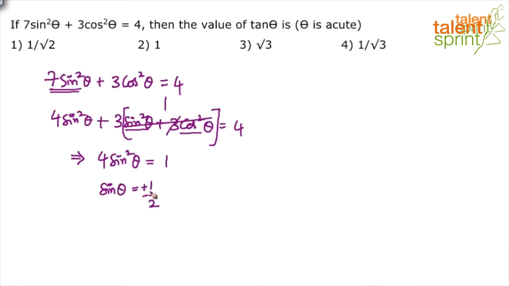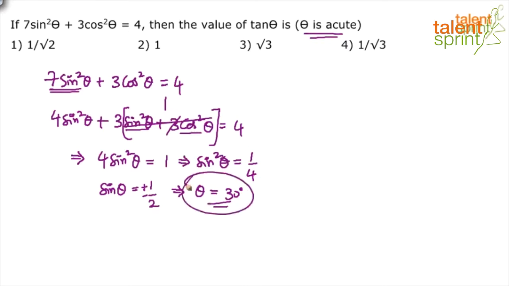Sine theta in fact is plus or minus 1 by 2, right? Sine squared theta is 1 by 4. See, all these steps you have to just cut down and reduce paperwork, right? Sine squared theta is 1 by 4. So sine theta will be plus or minus 1 by 2, right? Now the question clearly says that theta is acute. So if theta is acute, then we have to consider only 1 by 2, right? Since theta is acute, we can say sine theta is 1 by 2. So for what angle is sine theta 1 by 2? 60 degrees. Sorry, 30 degrees. Theta equals to 30 degrees. Yes or no? Sine theta equals to 1 by 2 implies theta is 30 degrees. That's it. Theta is 30 degrees.